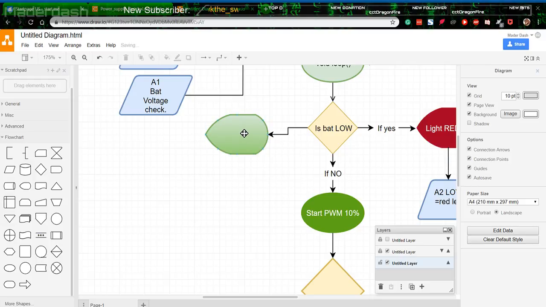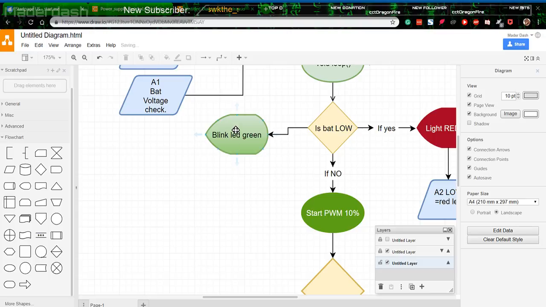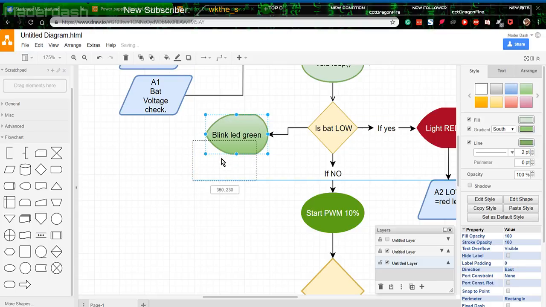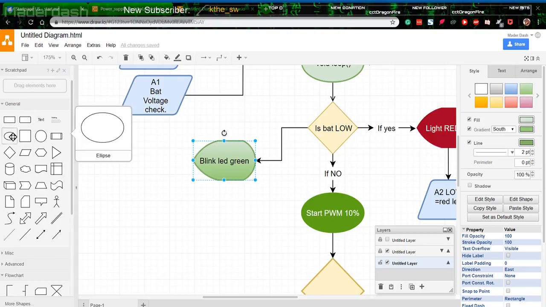There, light green. All right, let's put a text there.